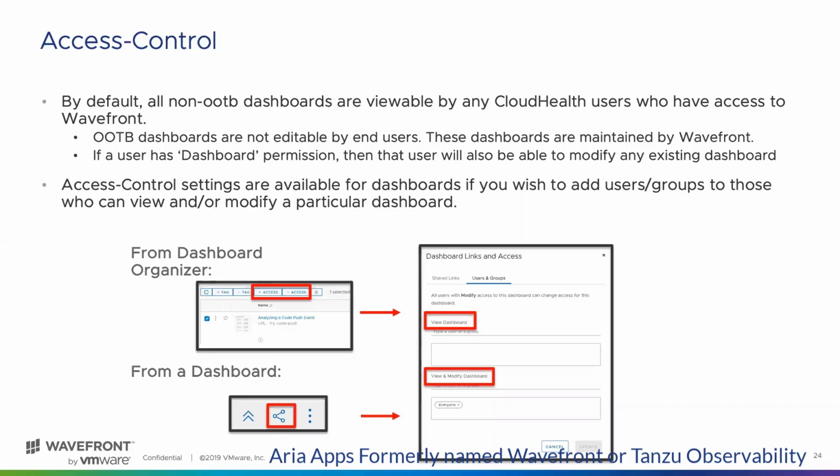but I definitely have seen cases where, and the same concepts, by the way, apply to alerts. So you can do exactly the same kind of management of access control on both dashboards and alerts. I have seen this used more with alerts, frankly, where yes, I want to give users the alert management permission, because I want them to be able to self-serve, create their own alerts that they think are useful for themselves. But I do have these like 100 core alerts that I use to monitor my business. And I only want people in the observability team or the monitoring team or the team that's responsible for a particular service to be able to edit those alerts.